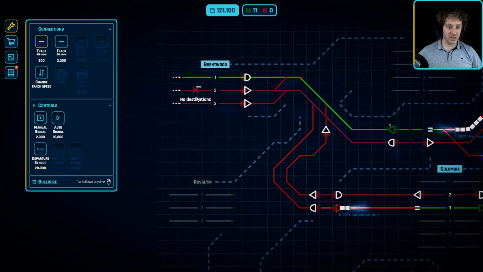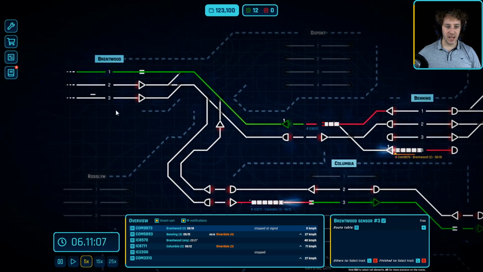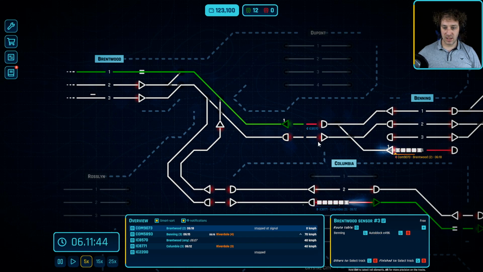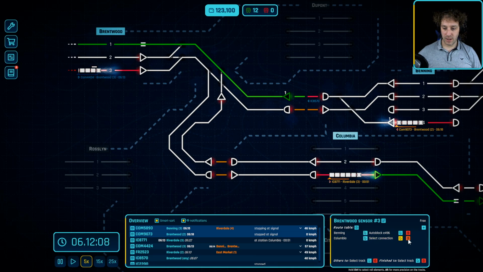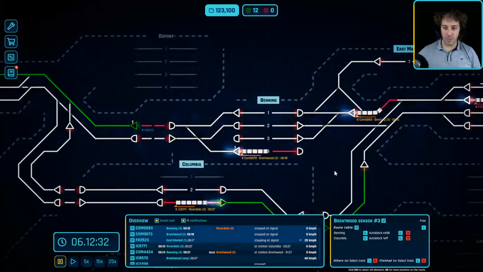Okay, we'll just pause a second so that I can bulldoze this departure sensor. We get all the money back, which is a fantastic thing in this game. And we'll put a new departure sensor on platform 3 because that is our platform where things actually leave. And we'll add a new route, and we'll just say quickly, if we're going to Benning, then send us down here, and if we're going to Columbia, then send us down here. There we go. So hopefully that departure sensor is actually going to do its job.